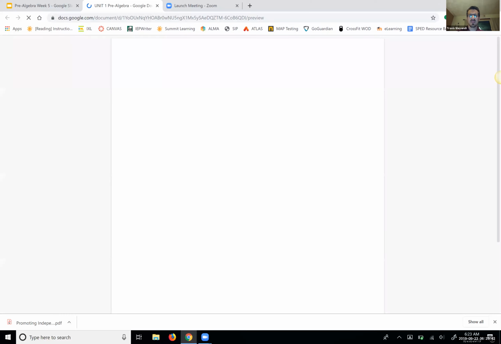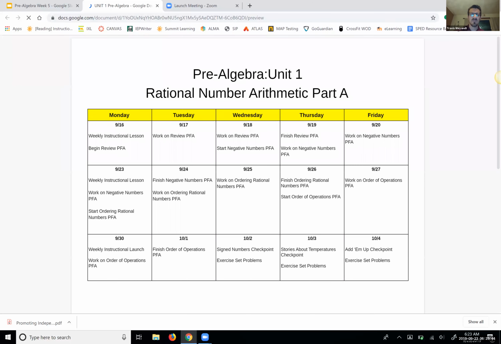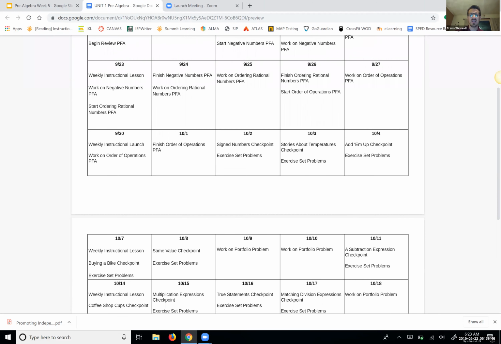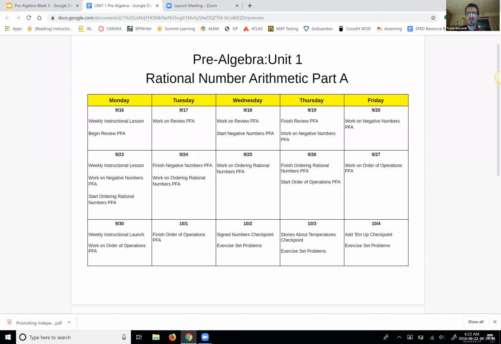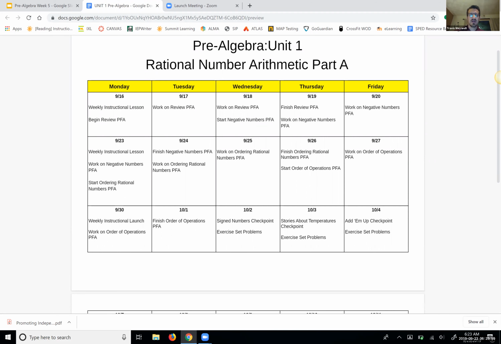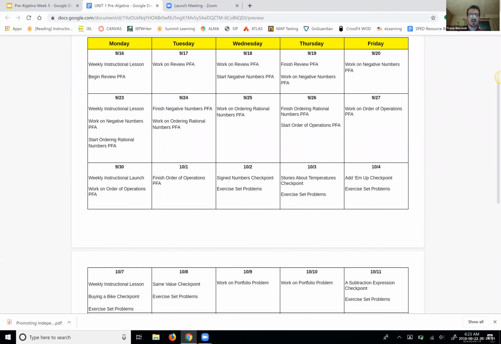If you look at the pace guide here, I give a rundown. I think it's helpful with what you could be working on each day. I have you starting out in the power focus areas and completing those to get that content that's going to help you for the checkpoints. And then if you look here, in a couple of weeks, maybe not until 10/4, October 4th, I start you with your first checkpoint, or maybe it's 10/2, sorry, 10/2 first checkpoint.